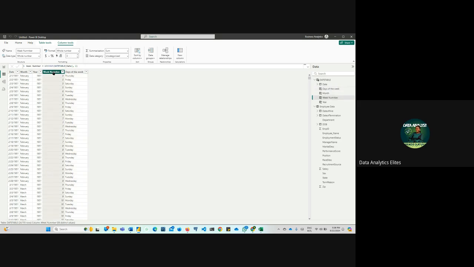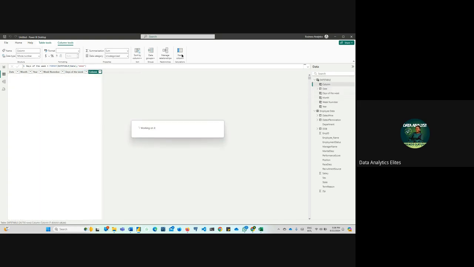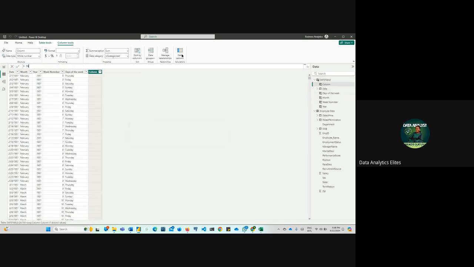Okay, so now there are some things we need to do here, right? These are dates. Look at this thing that says summarization. This also tells you how this column should behave. If I click on this, I think we will need to have month number. Yeah, it's very important. Sorry. Let's have month number. And the reason why we need to have month number is because in order to align January, February, March, April, May, June, July in that order, we will need to sort our month by month number.